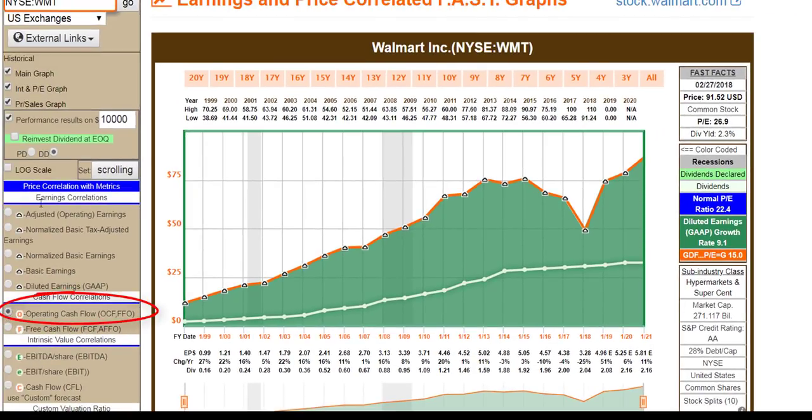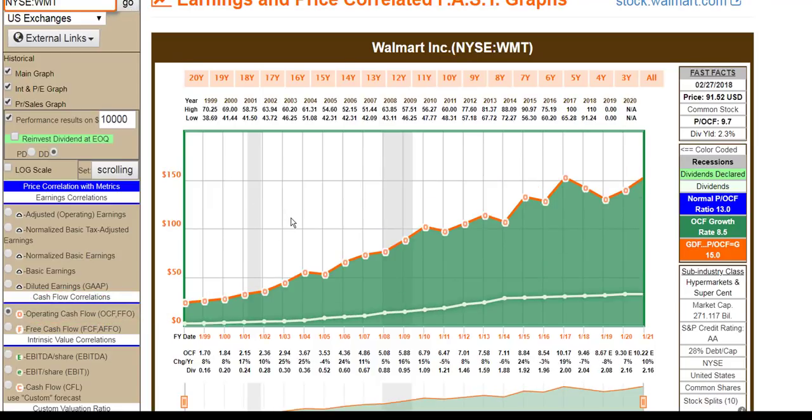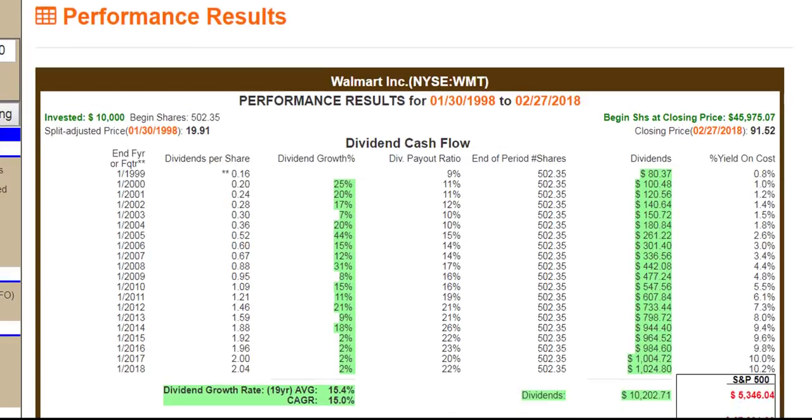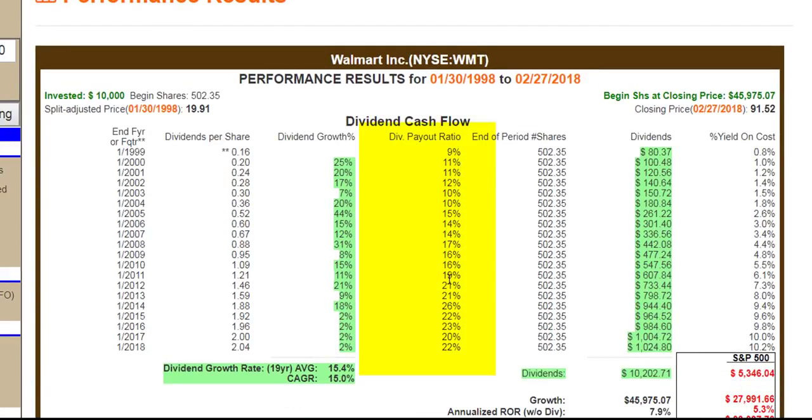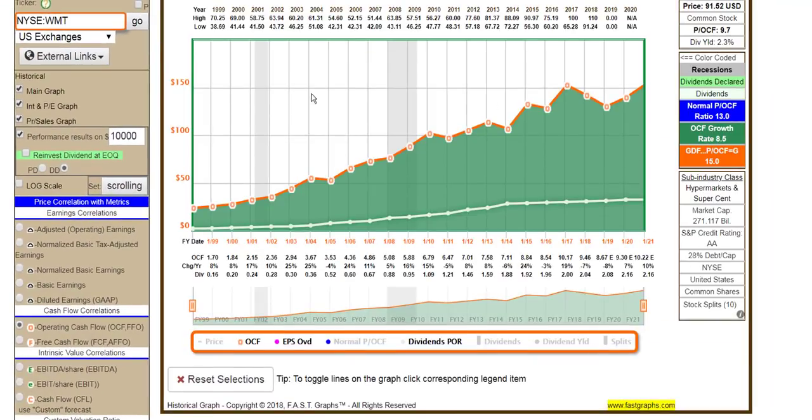Next, let's look at operating cash flow. What I'm really looking for when I examine operating cash flow again is whether the company is generating ample enough cash to go ahead and cover their dividend. And you can see from an operating cash flow payout ratio, Walmart's operating cash flow payout ratio is increasing like we saw with the earnings payout ratio, but they're still only paying out somewhere in the 20 to 25% of their operating cash flow to shareholders in the form of dividends. So the dividend appears well covered based on cash.